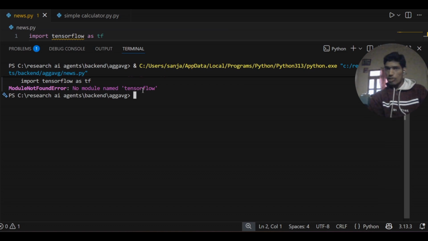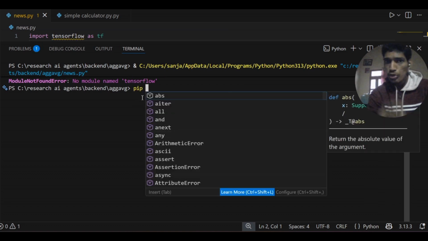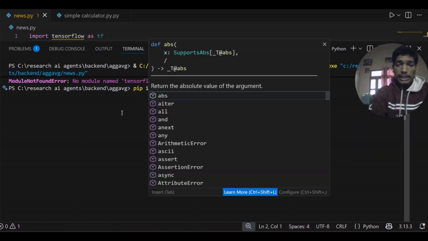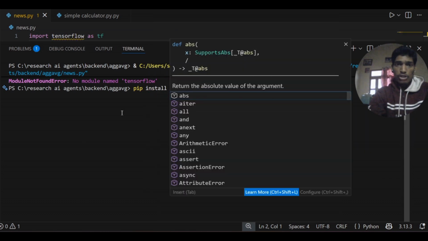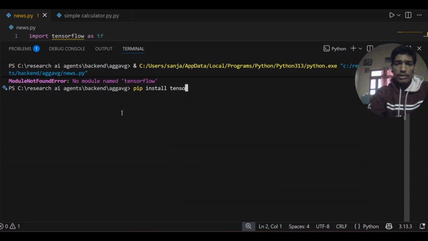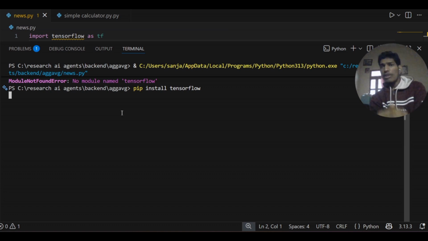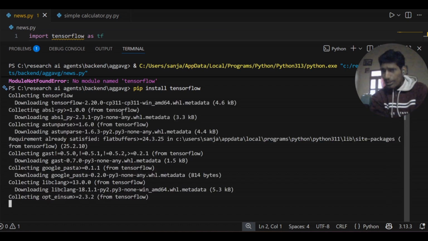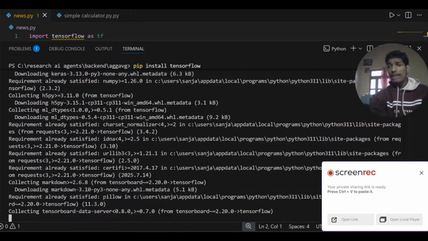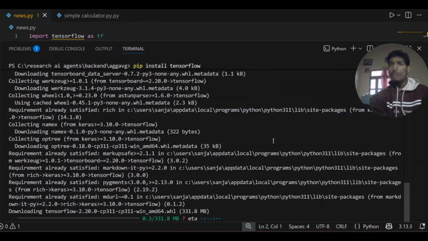I'm not importing TensorFlow on my PC, but if you want, I can do this. If you are on Windows, you will write this, and if you are on Mac, you can also ask the AI how to install it. Now, pip install, then the name of the library you want to download. Now I've written this, let's press enter, and everything required, all the libraries, will be installed automatically. So this is how Python works, and this is called importing a library or importing a package.